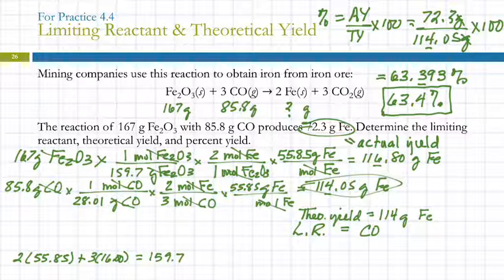Percentages should not automatically be rounded to the nearest whole number. I've been seeing that in your labs. Significant figures tell us where to round them. So this reaction has a 63.4% efficiency rate. So the mining company might want to look at the conditions under which these things happen and say, well, how could we make that better? All right. Any questions?